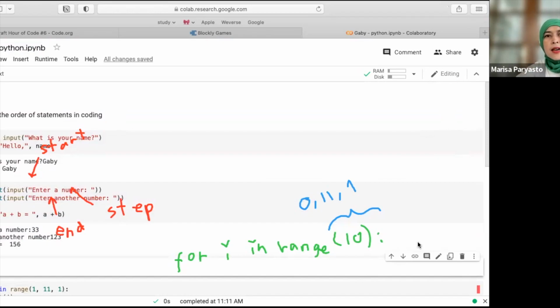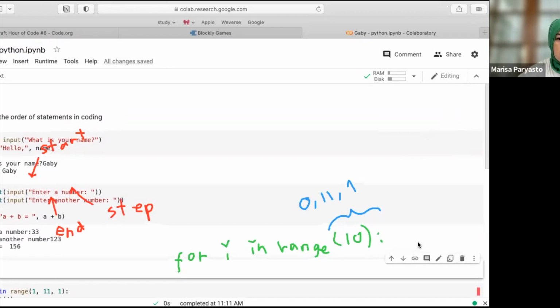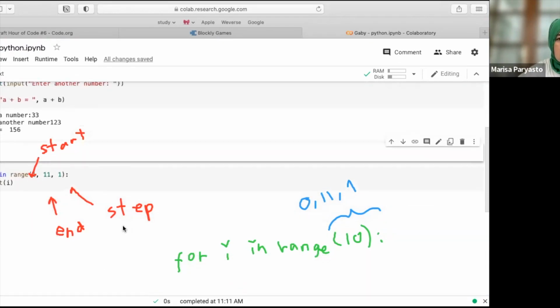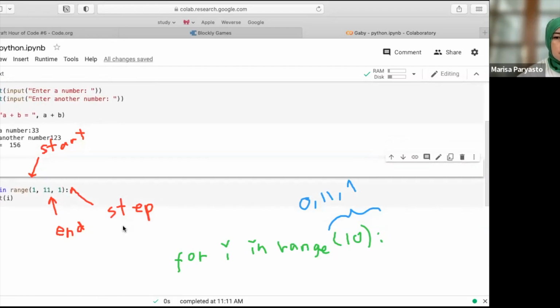Okay, now let us try. Wait. Start and stop. Start, end, and stop. Or if it's easier to remember, you can say it like this. I'm going to screenshot for our notes.